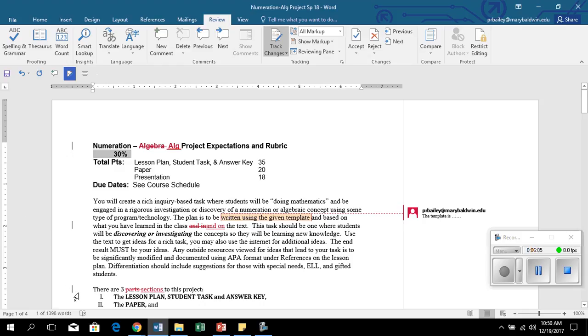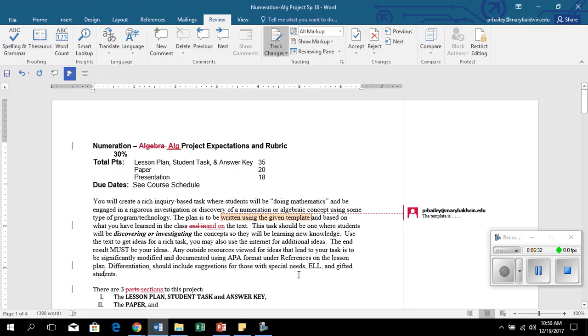Okay. See the vertical lines going down the side? That indicates that somewhere on that line there is something that I have done. So if I come in here and I put a period, well, let me do another one, another place so you can see it. After differentiation, I'll put one there. But when I'm looking through this, that period is kind of hard to see. But I know that there's something there, so I need to go looking for it. I have my documents. Okay, so I've saved it. I've sent it to you.